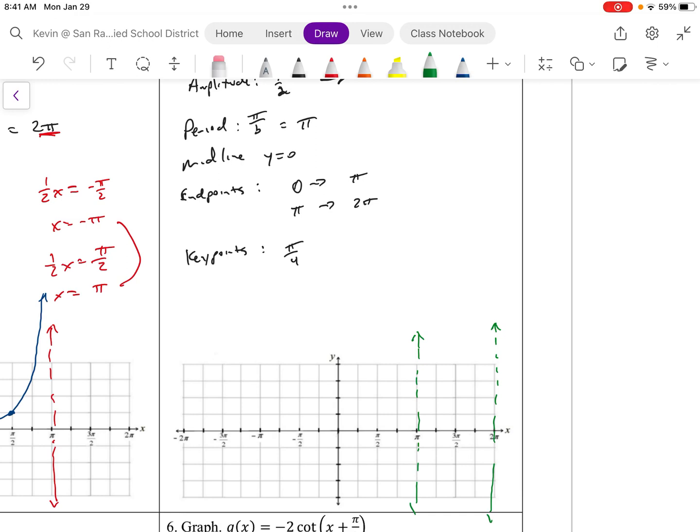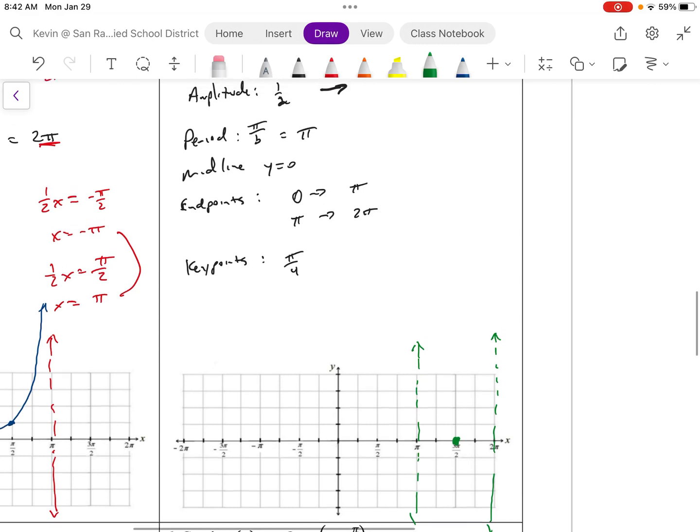We look at the point directly in between the two asymptotes, and it's on our midline. So this would be that middle point. And then this is cotangent. I haven't been doing tables, because I'm just going based on simple. If we wanted to draw a table like we did on the parent function, we could, but we know cotangent goes from upper left to lower right. So we go in between one asymptote in the middle, and we go up whatever our amplitude is. In this case, our amplitude is 1/2.